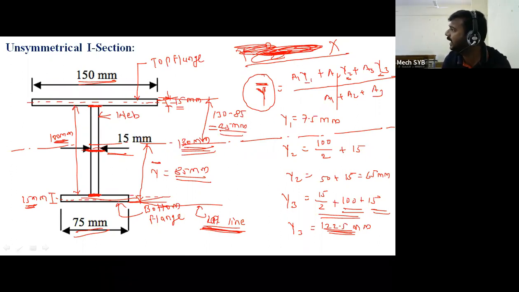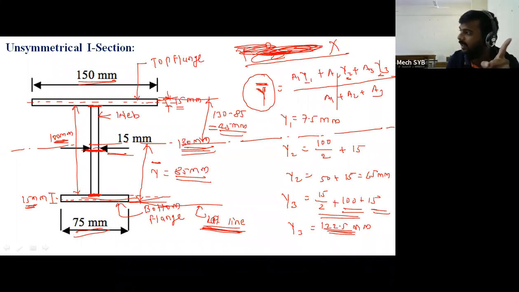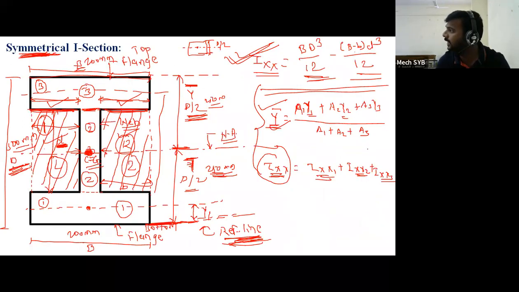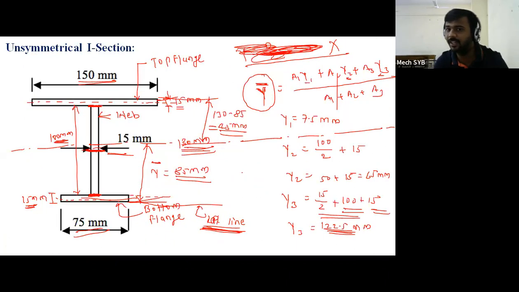मग तुमचं सेक्शन सिमेट्रिकल आहे का? x ऍक्सिसला सिमेट्रिकल आहे का? जर x ऍक्सिसला जर सिमेट्रिकल आला असता, जर तो सेक्शन सिमेट्रिकल आला असता तर y बार डिस्टन्स वेगवेगळे आले असते का? जसं मागाच्या एक्झाम्पल मध्ये सेक्शन इज सिमेट्रिकल अबाउट द x ऍक्सिस, त्यामुळे वरचा y बार पण किती आहे? 250 mm आहे आणि खालचा y बार पण किती आहे? 250 आहे. But this is the unsymmetrical section. Therefore, neutral axis is not located at the center.